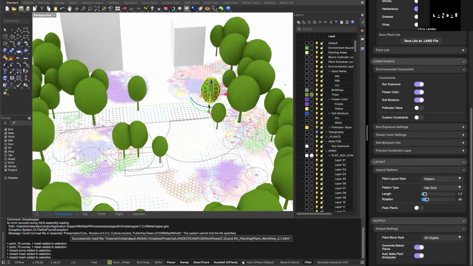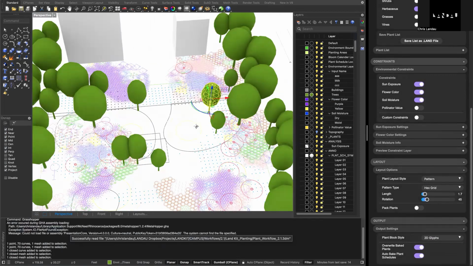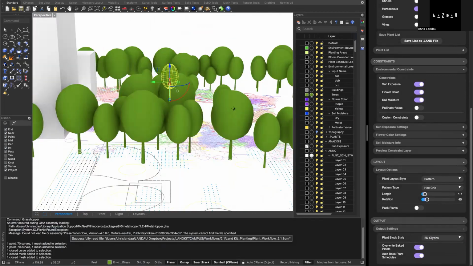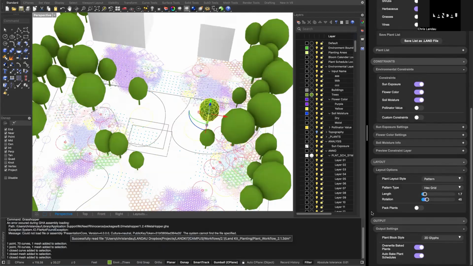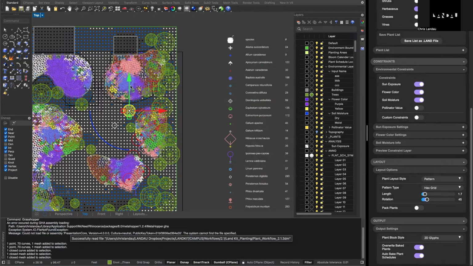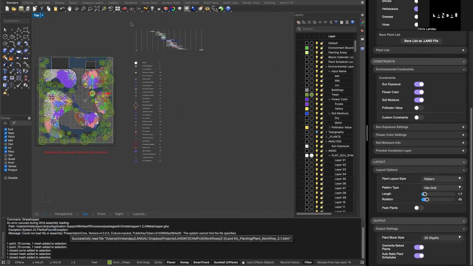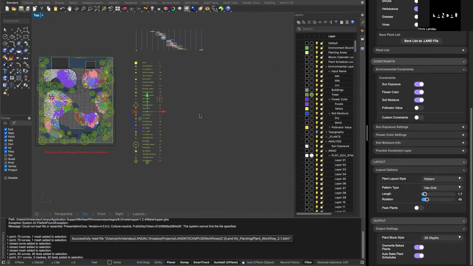Even in 2D, all of these plants are placed according to their elevation. So that's helpful if you're trying to understand multiple things at once later in your CAD file or something. You have the option to overwrite your baked plants and to also auto bake our plant schedules. So right now, every time I update this, it's baking the bloom calendar and the plant schedule.